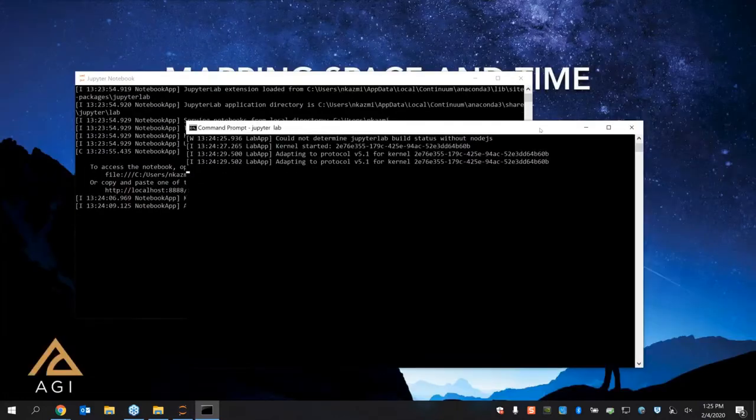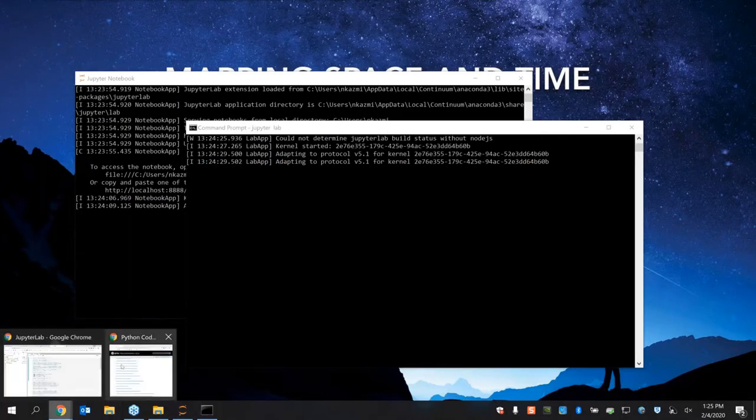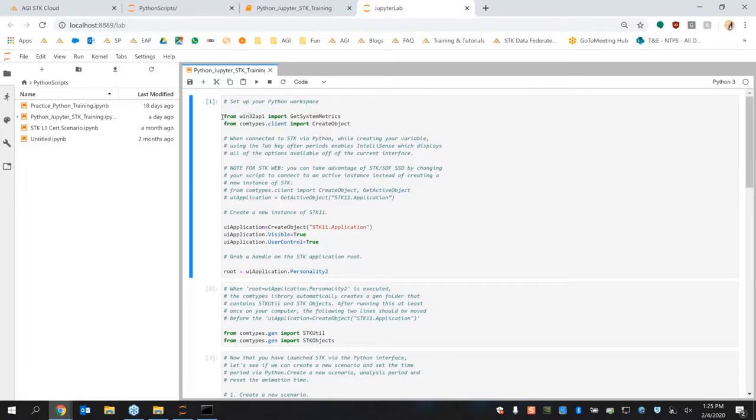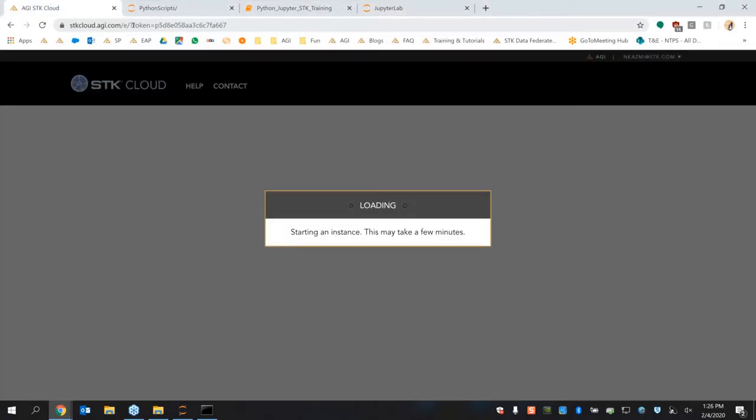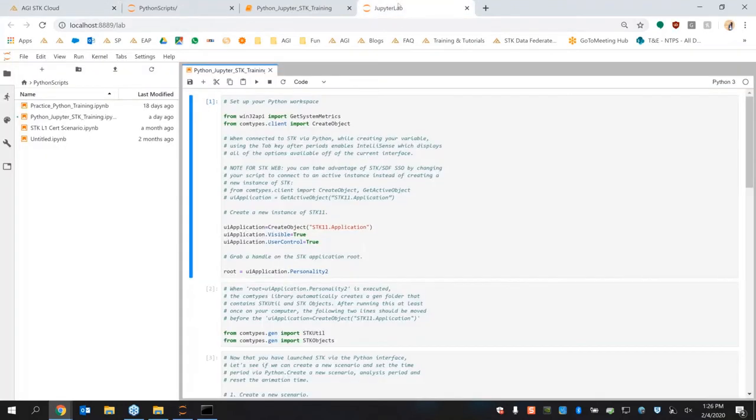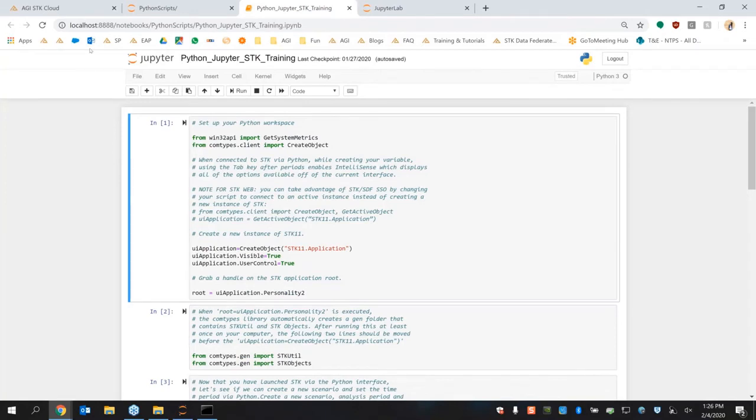Keep this window open if you wanted to use it on your own machine. If you close it, that will close out your session in either the notebook or the lab. So you can use either the Jupyter Lab view or the Jupyter Notebook view. The script will work just fine either way. It's really just a preference if you wanted to view it in this format versus wanted to view it as a notebook like this.